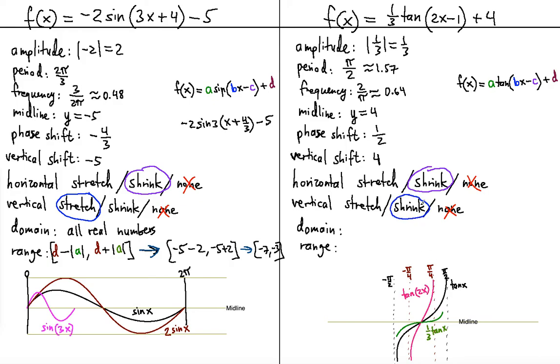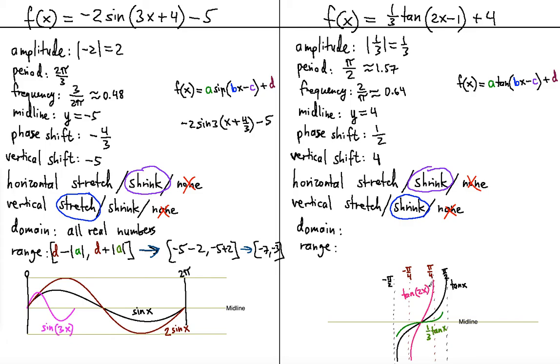So in this example, you're shrinking horizontally from the right side and the left side to make it look like the red one, and also you're shrinking it vertically, right, to make it look like the green one instead of the original black one. And as I told you, these are not typical representations of the given graph. They're just telling you independently what would happen when there's an a value that is not 1 and when there's a b value that is not 1, right? It doesn't take into account the shifts, the vertical shifts, etc. And it doesn't give you the horizontal shrink and vertical shrink at the same time, right? These are separate graphs for each type of the horizontal and vertical changes, okay?